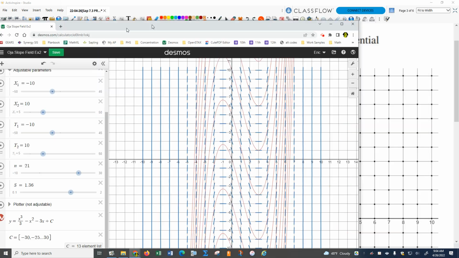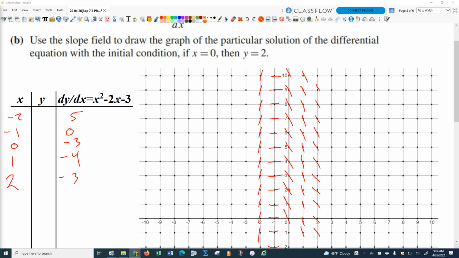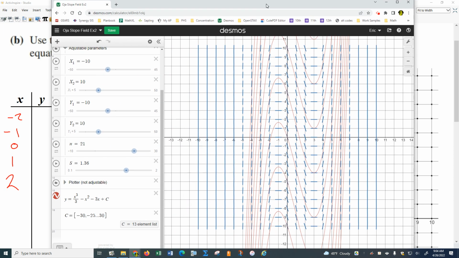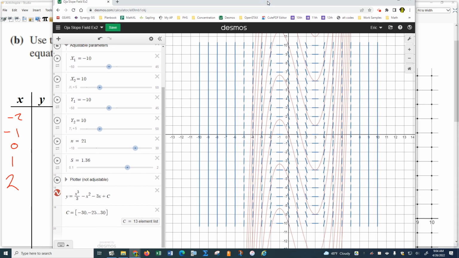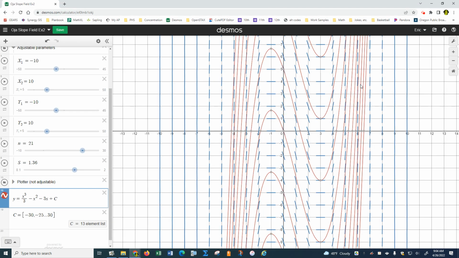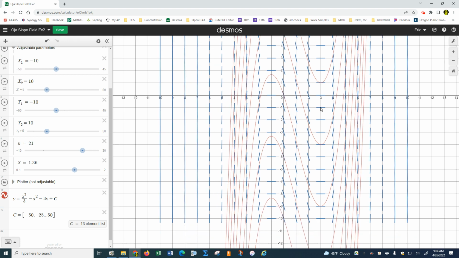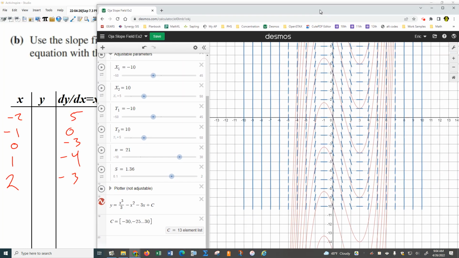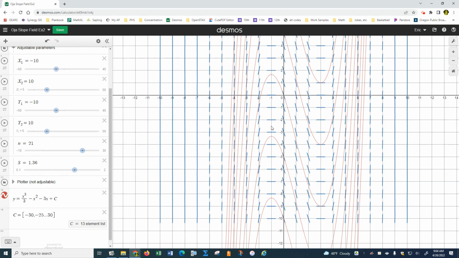Because if the function is quadratic, what's the antiderivative going to be when we integrate? Like if I were to take an integral of this function, x squared minus 2x minus 3, what am I going to get from my integral? It's going to be cubic, isn't it, right? Well, looks like a family of cubic functions, right? We just want to find the one now that goes through the point, what was it again, 0, 2, I think. So right there.